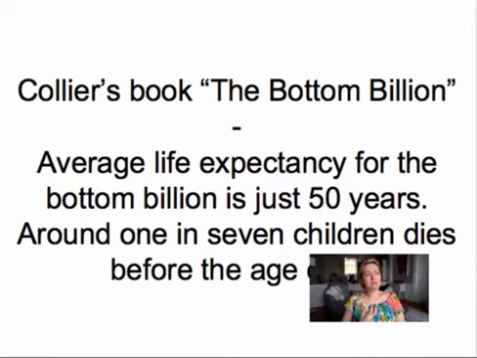And in these countries, average life expectancy is just 50 years. Can you imagine that? In the developed world, life expectancy is more than 70 years, but in these countries it's 50 years. It shows that some basic human needs, which we talked about in previous classes, are not fulfilled. Also, around 1 in 7 children dies before the age of 5. So this shows that health systems are not adequate, and this is something that's not happening in the developed world.